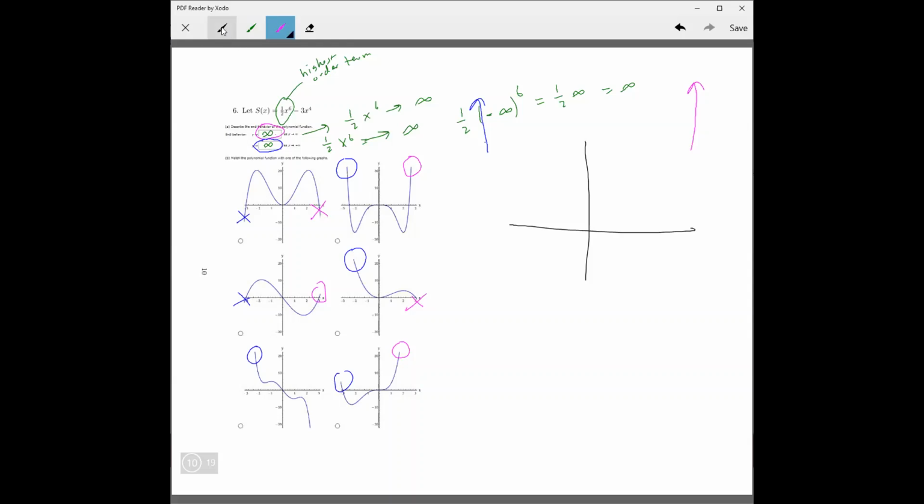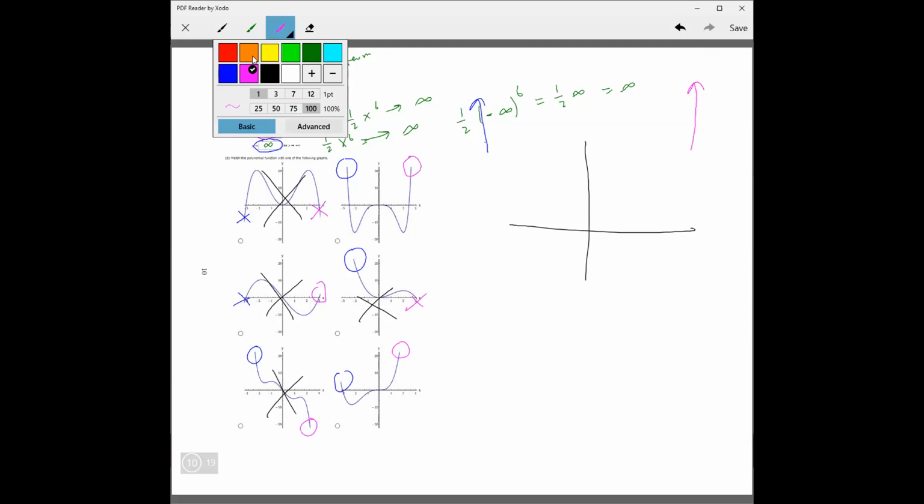So far at this point, we disqualified that answer and that answer and that answer. And I'm sorry, this one too. This can't be down right there. So it's between this one and this one in the championship. Now once you get the end behavior, the next thing you look for is the zeros.